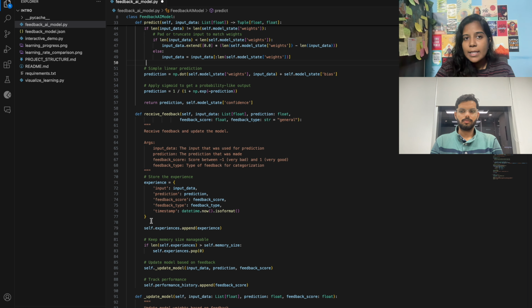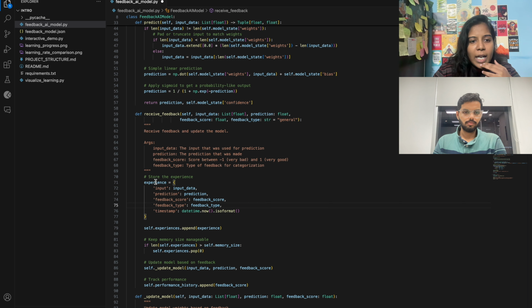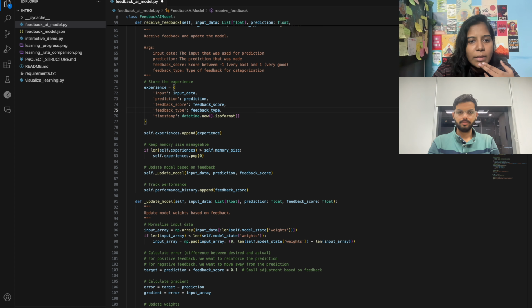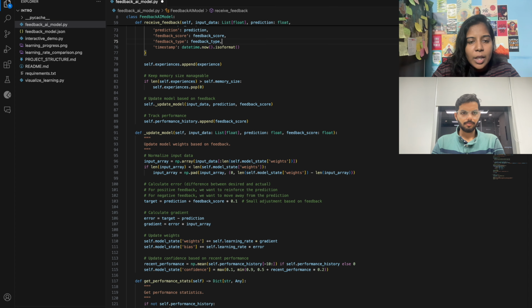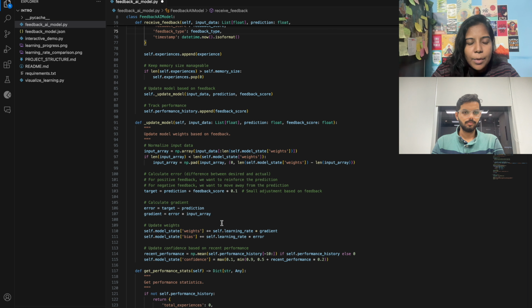So it learned that as previous information, and when I add something new, it learns it as new information, so it appends to that. For that, we are adding a timestamp here. For the feedback score, we know we are giving positive or negative; the feedback type is positive or negative, and the score is the value. This is the overall function that we name experience, as we initiated this parameter previously, and later we are doing the model update.